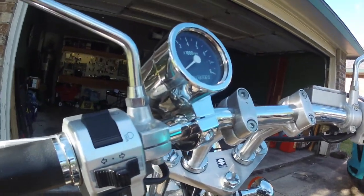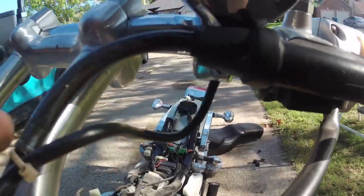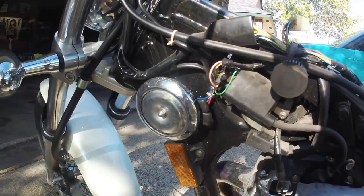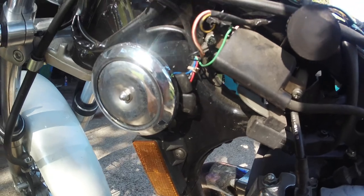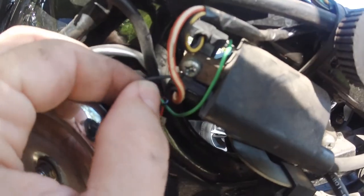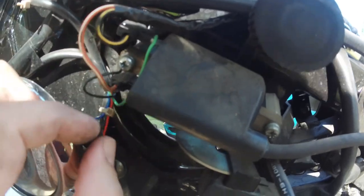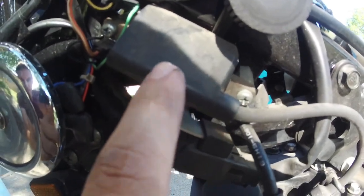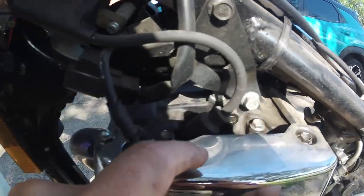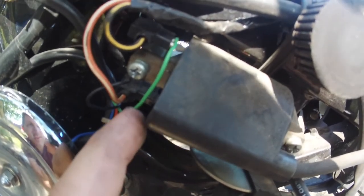So you've got your tachometer here. I've got mine ran — I didn't even cut the wire when I got it. The wire comes out the bottom of the unit and I've just got it following basically my clutch cable down to here. Right here is your horn. The wire is actually coming out of this — there's only four wires. There's a ground wire, which is black, and that is screwed in right there, so that's grounded. This right here is probably your ignition coil, which goes down to your spark plug. In there I've got clipped the green wire from the tach, and that's where your tach is going to get its reading.